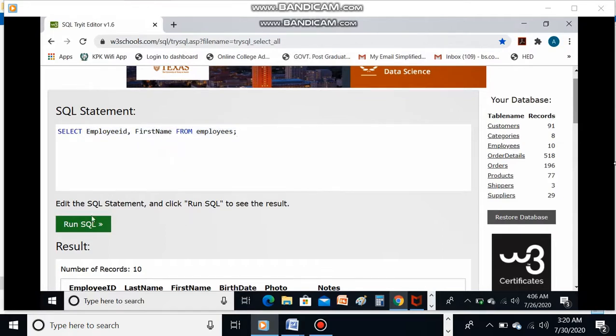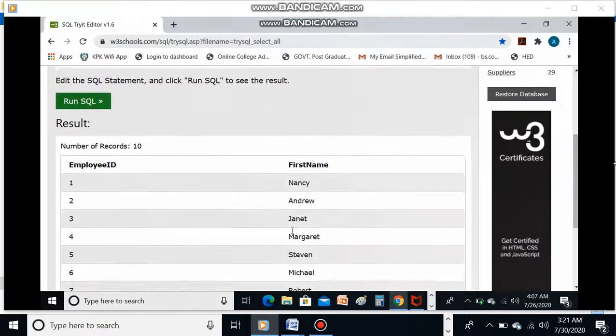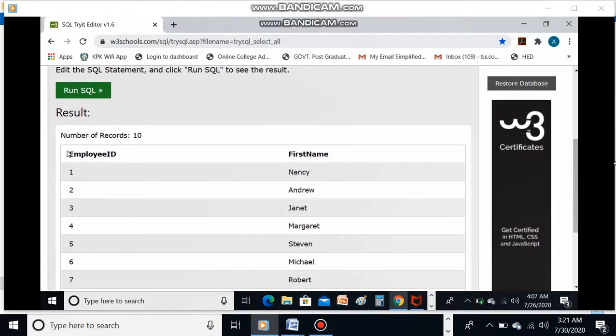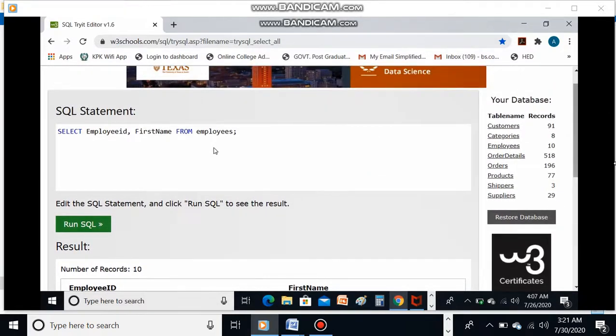So here is the output of this command. You can see, look at this. Now in this case we are having two columns. Data has been retrieved from the two columns. So I hope you understand it.